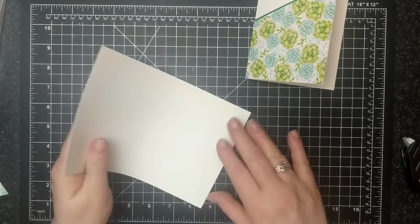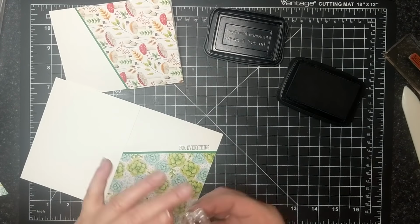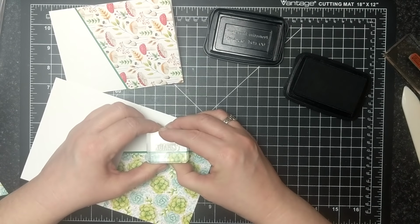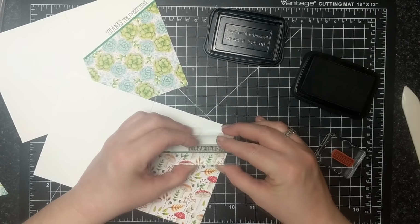Okay, and just folding it down with my bone folder, now comes the stamping. I have StazOn ink here, which is like a beautiful, crisp, black ink. So you will never go wrong with this ink. You just have to stamp quickly because it can dry off on your stamps. So I'm using 2 different stamps. One says thanks and the other says for everything.